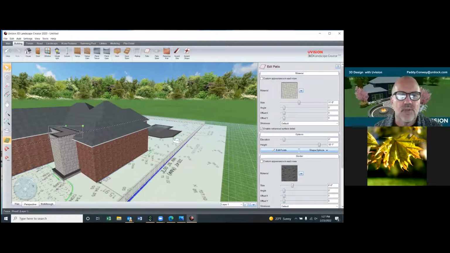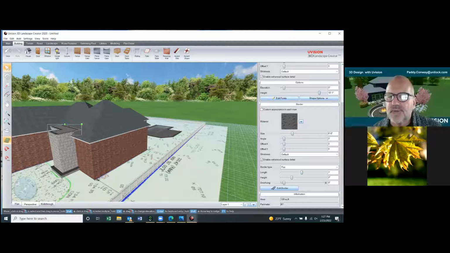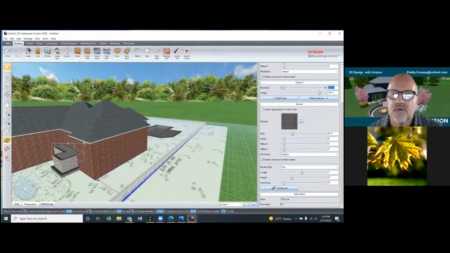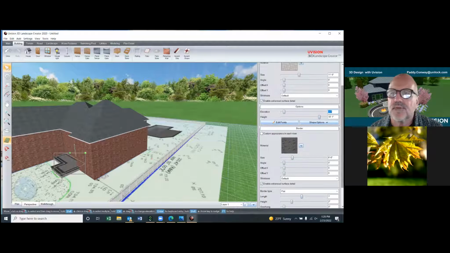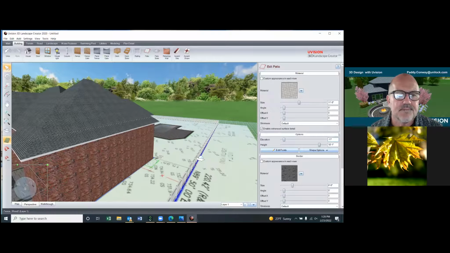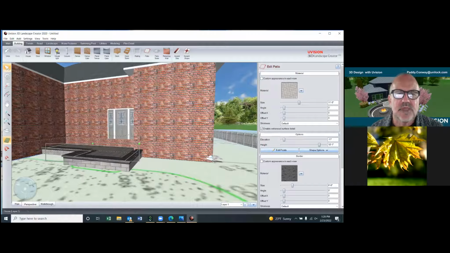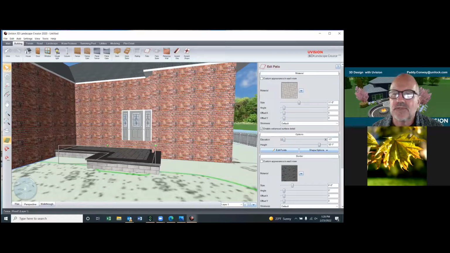Holy cannoli. Well, I must have clicked a little too aggressively. See the elevation? What is going on with that? That is weird. I'm in the negatives here. But anyway, you can see a glitch just happened, but I'm going to keep going just to place it in there. I wonder if I hit the right button. Edit patio, yeah. So there you see it. I just raised a brick up and down to match the step.